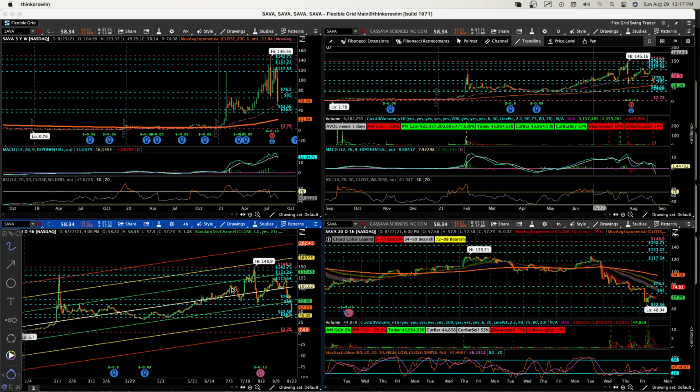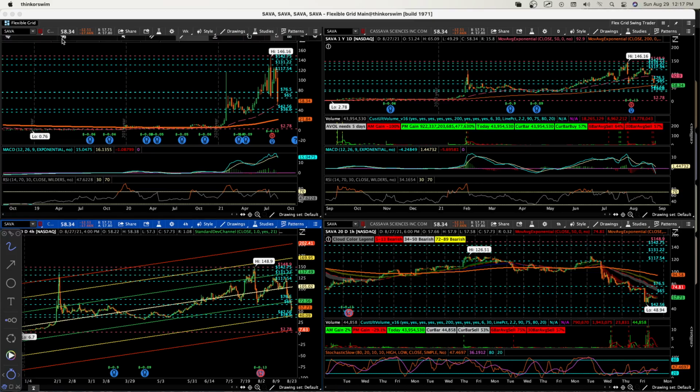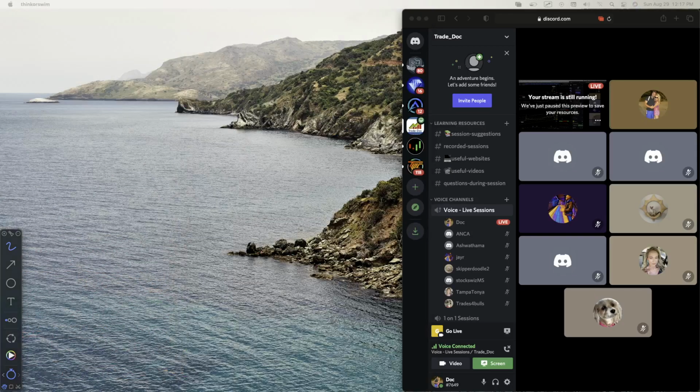Okay, so let me talk real quick about... Let me get to a different chart here. One second, and I want to go over a couple of different things that I like to look for. Let me get to this chart here where I can kind of draw on it. May not work. One moment, guys.